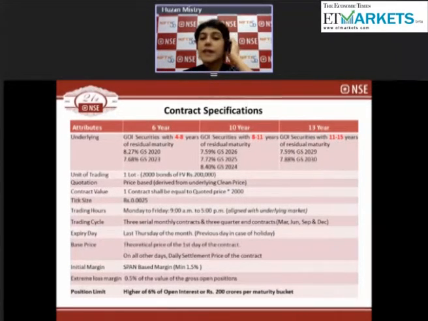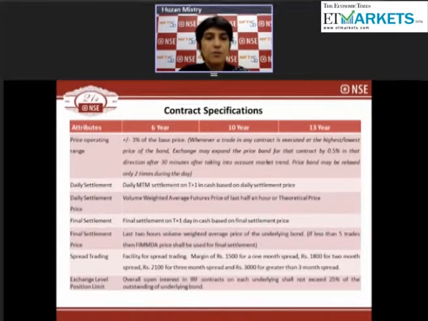It's traded Monday to Friday, 9 to 5. We have 3 serial month contracts. So today we have February, March, and April, and then quarterly contracts after that for the March, June, September, and December quarters. The expiry is the last Thursday of the month, and the previous day in case it's a holiday. The margin is SPAN based, exactly like in the equity and currency futures market. Your position limit is 6% of open interest or 200 crores if you're a client. If you're a trading member, that number is 600 crores. There is a daily settlement and a daily mark to market on this product, exactly as is the case in equity futures and options and in currencies.